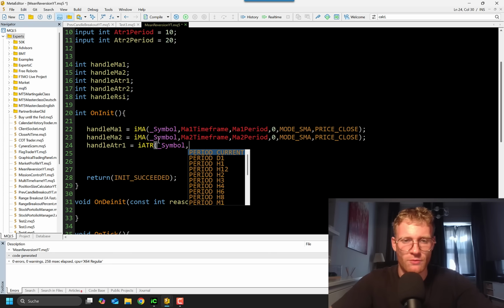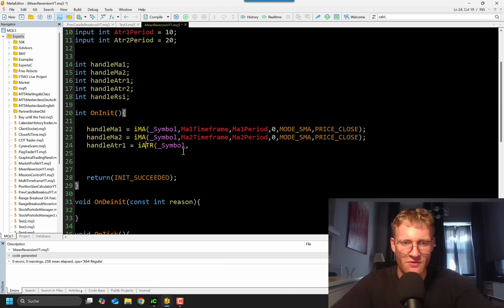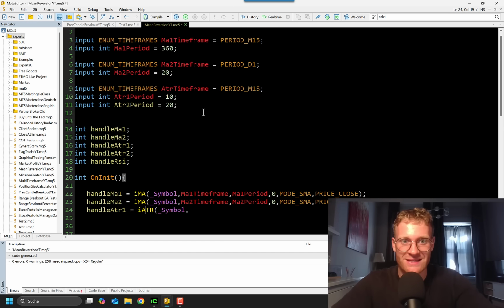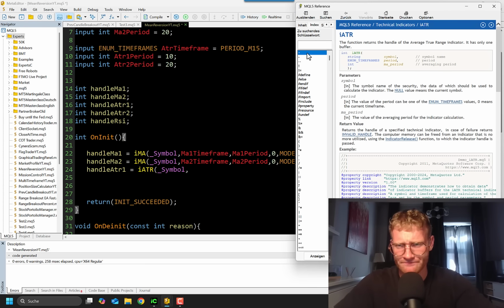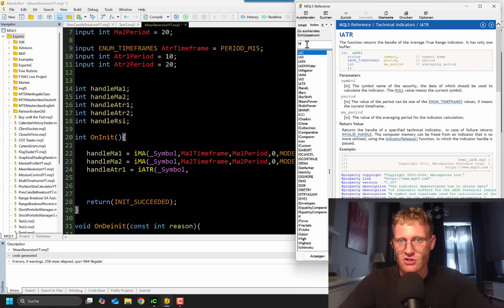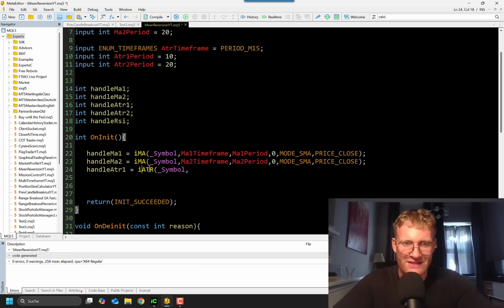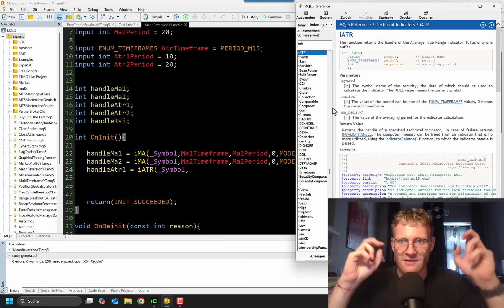Now we just have to provide the rest of these requested parameters for the iATR function. If you're wondering what parameters are requested exactly, make sure to always just press F1 on your keyboard, and here you can either search for pretty much any function in the MT5 framework, or you jump to the correct entry directly if your cursor is inside of the function name.